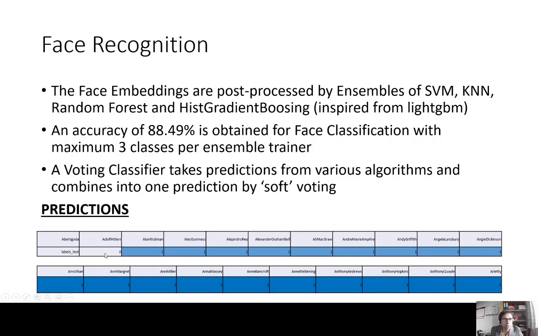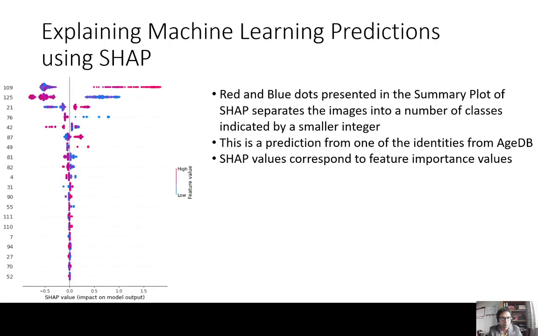So when I predict, it's obviously 1 for a single image, because I take a comparison, and then for Adolf Hitler it is 0. For others, it's actually 1. I'm coming to be 1 for the unseen test data, which is about 1,000 samples of data. But 3 classes per voting classifier. Then the next slide is about explaining machine learning predictions using SHAP.